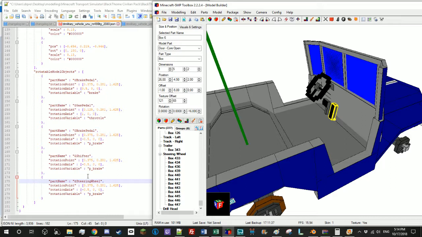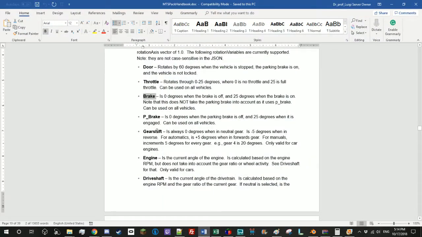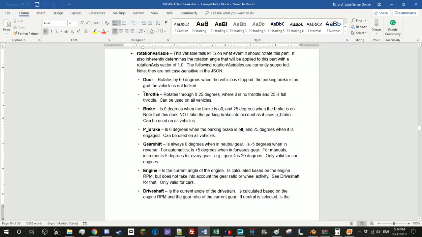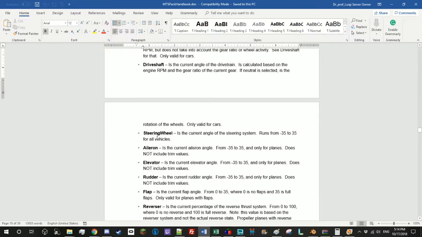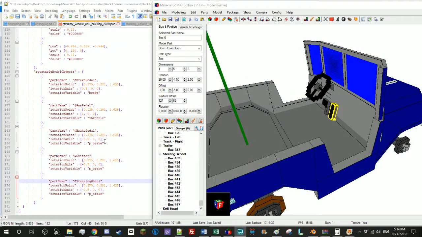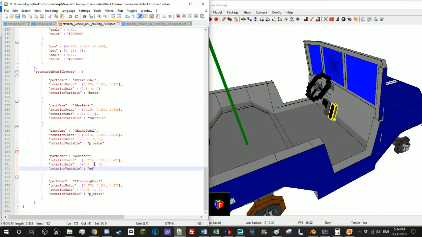I pretty much have to guess and check every single time, but not with this Excel thing, because I figured it out once, guessing and checking and switching things around until it finally worked. Now with this Excel sheet, you don't need to do this. So first, let's get the gear shift and steering wheel.